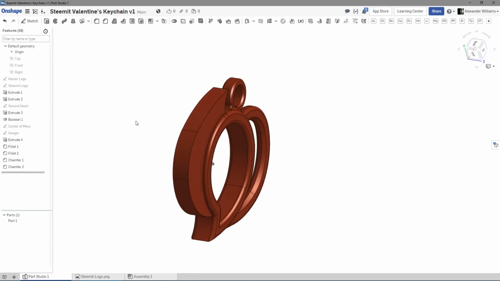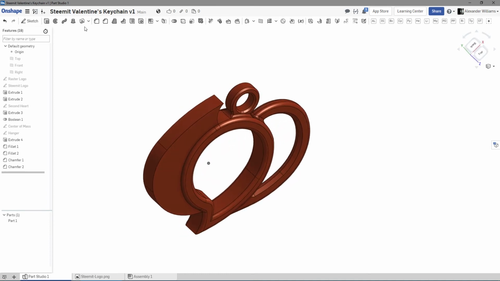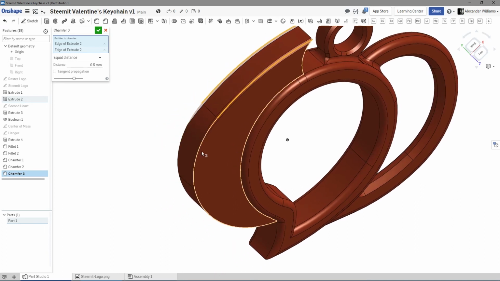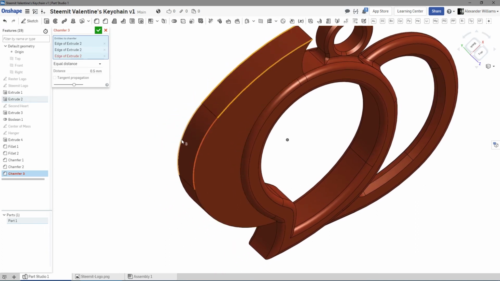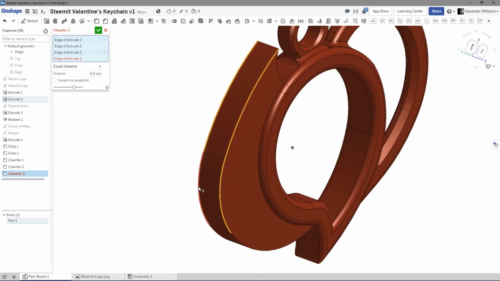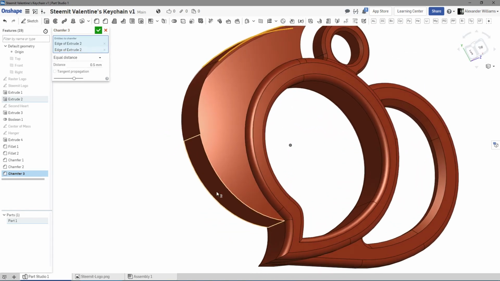That's good. Now we need to do something with this mohawk here, and I'm afraid what it's going to require is a little more chamfering. Make it a 0.5. Turn off tangent propagation. This is where it's going to get kind of annoying, because tangent propagation means it tries to follow the line all the way down to things that are connected. And when it gives you a red line, it can't do it. So, can I do it here? No, can't do it there either.